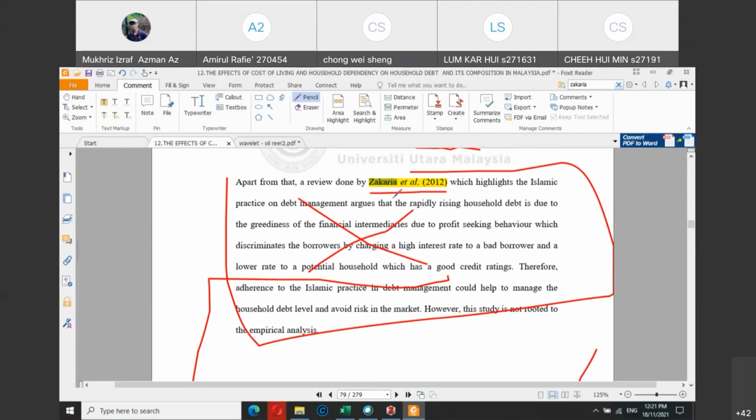Let's say you have 50 references. Maybe I just check a few, 3, 4, 5 articles at random and see whether what you summarized in your literature review is in the same context as the original article. So that is very important, because you cannot simply summarize something that the person does not say.